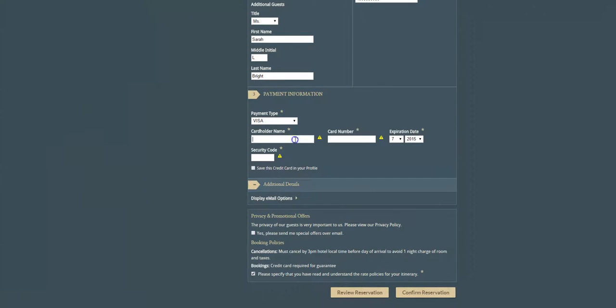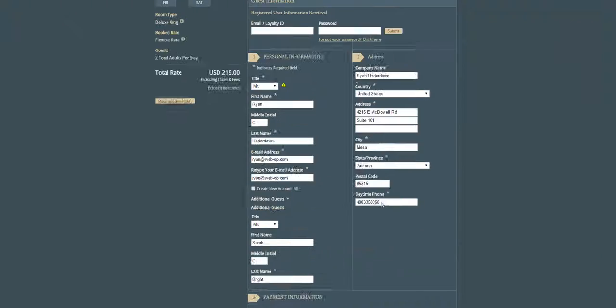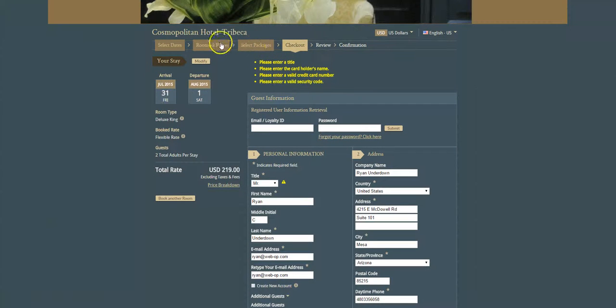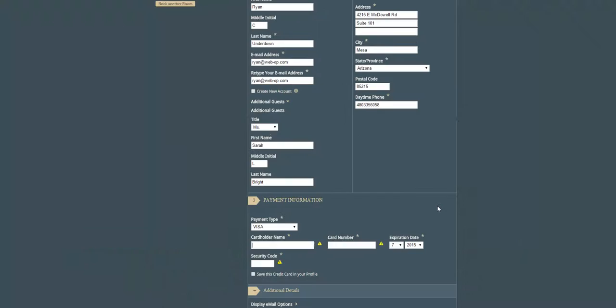Okay, so I don't want to check in a fake credit card, so I'm just going to stop right here. So here we've got two buttons, review reservation and confirm reservation. There's not really a great reason to have this review reservation here, in my opinion. I would much rather use the back button, or maybe make these clickable if I need to go and change them. But really, we want them to confirm. We don't really want them to review so much.